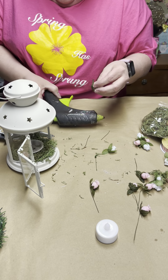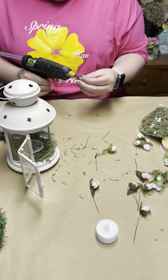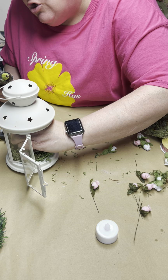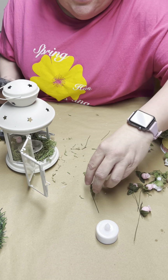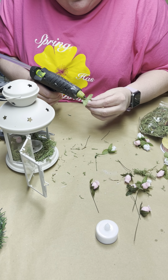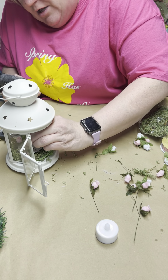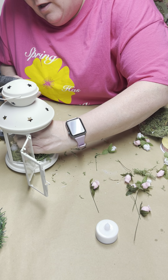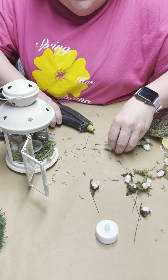So we're just going to do these in the windows, but it's going to be every other window because I have pink and white. You can do any color that you want. I just like these cute little white rose buds. Okay, so come back in here and we'll do white in this window. We've got pink over here, so we need another white.